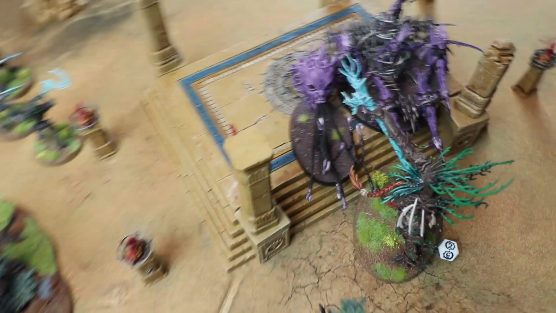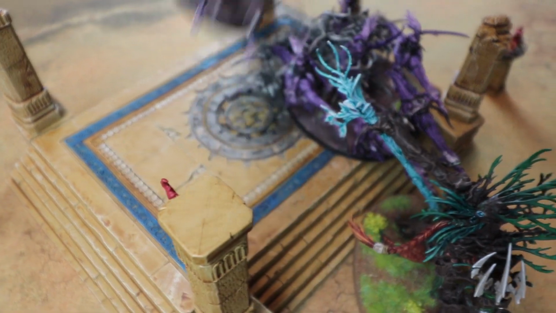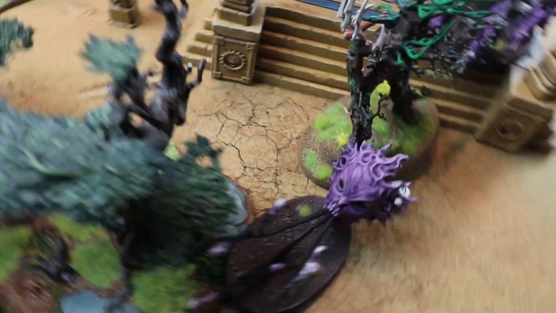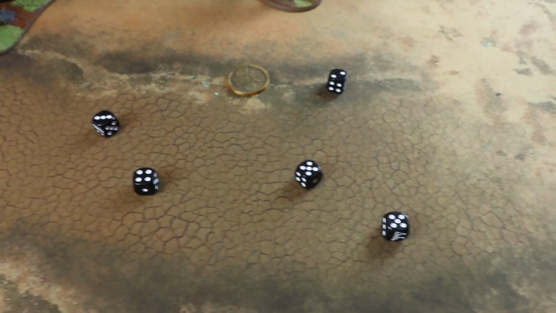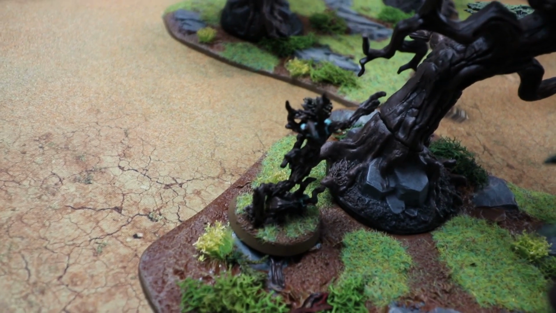This endless spell is going to fly over this and do some damage to the tree man, hopefully. I roll 66. Every 4+ is a mortal wound. That is 4 mortal wounds to the tree man. Right, so in my turn I get 1 command point.